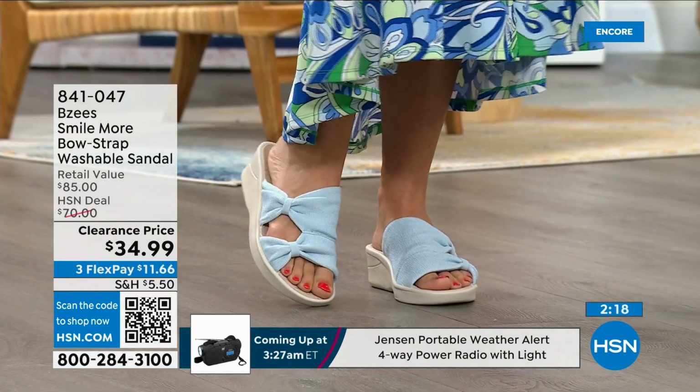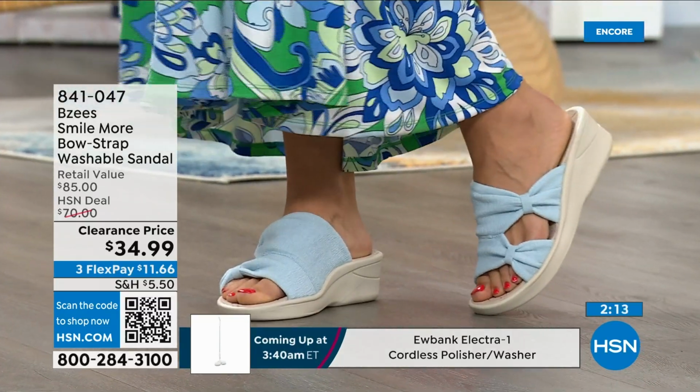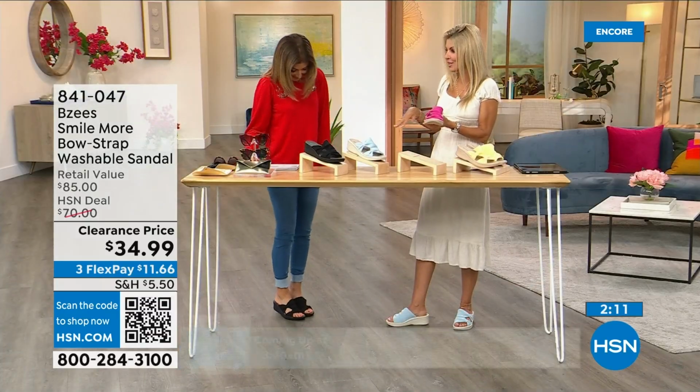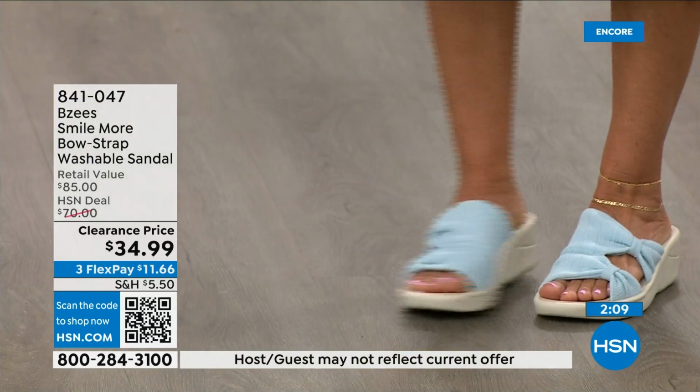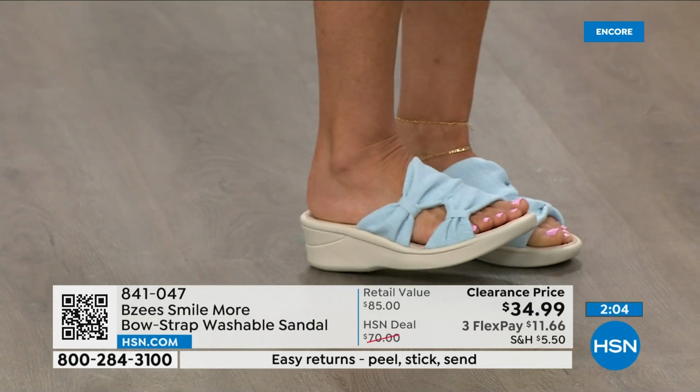I have on the blue, and the ladies over here right off camera were like, we love those blue shoes, and they look so cute, and they were going on about how it looks great with your jewelry and your turquoise, and I was like, love it. They're really cute. I mean, look how cute they are. And again, there's that cush. It does hug your foot.